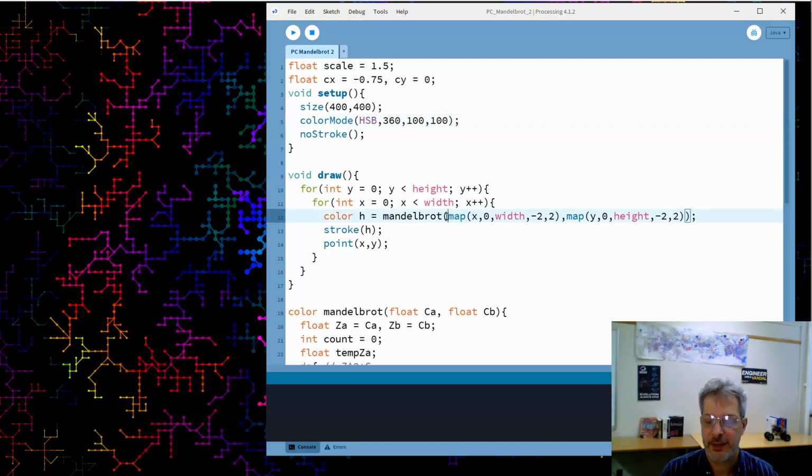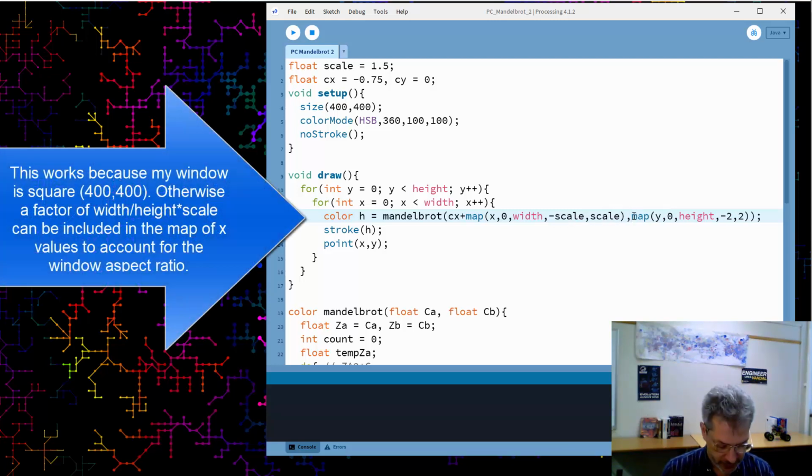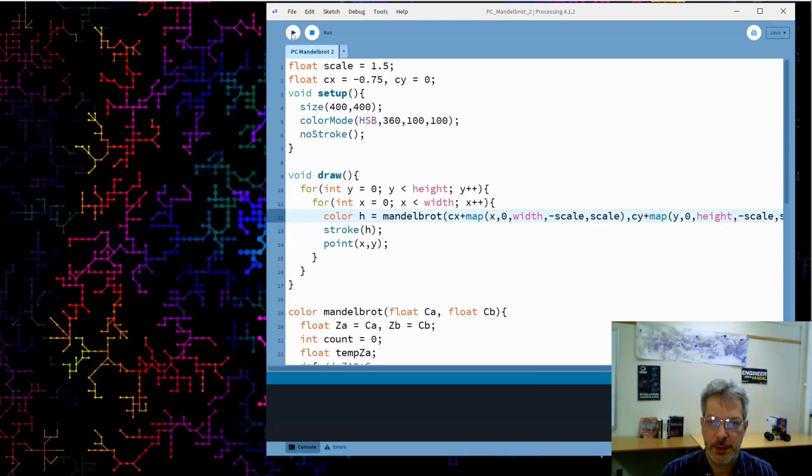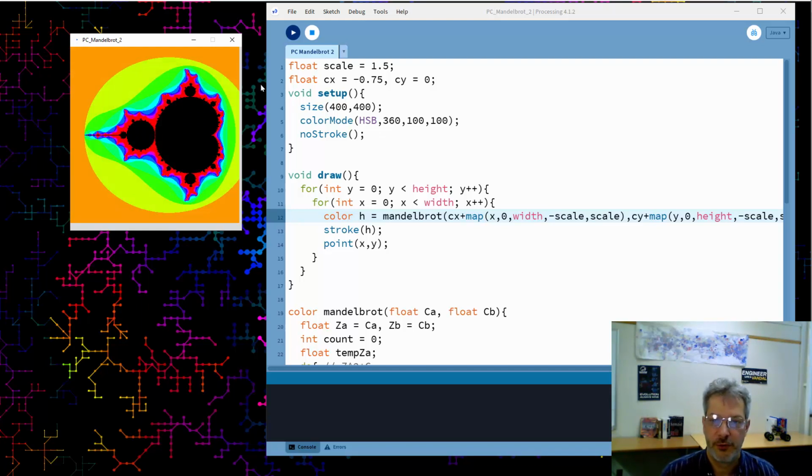So when we ask for a point to run through our iterative process, we want to start from the center point, and instead of going from -2 to 2, we simply go from minus the scale to the scale. And the same thing over here. And so if I run just this piece, you can see we've shifted over a little bit because of the negative 0.75, and we've zoomed in a little bit because of the scale. And so if you want, you can simply change these numbers to look at any part of the image that you'd like. Much nicer to be able to control that yourself.